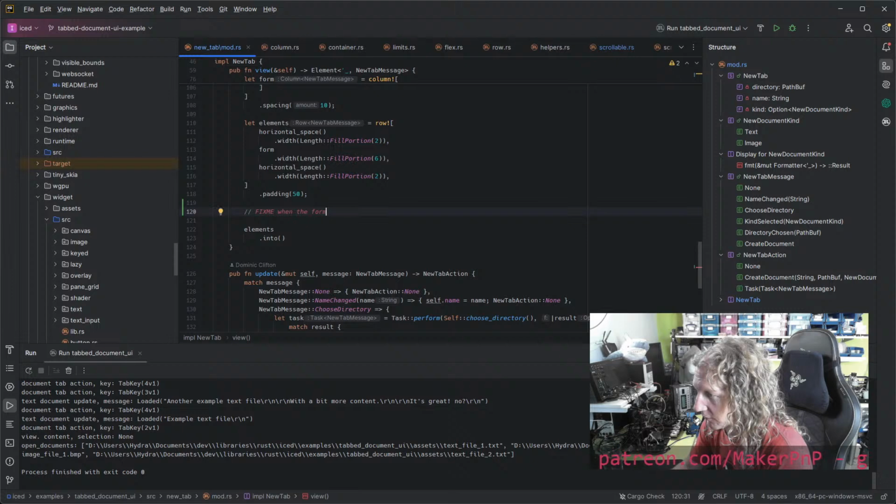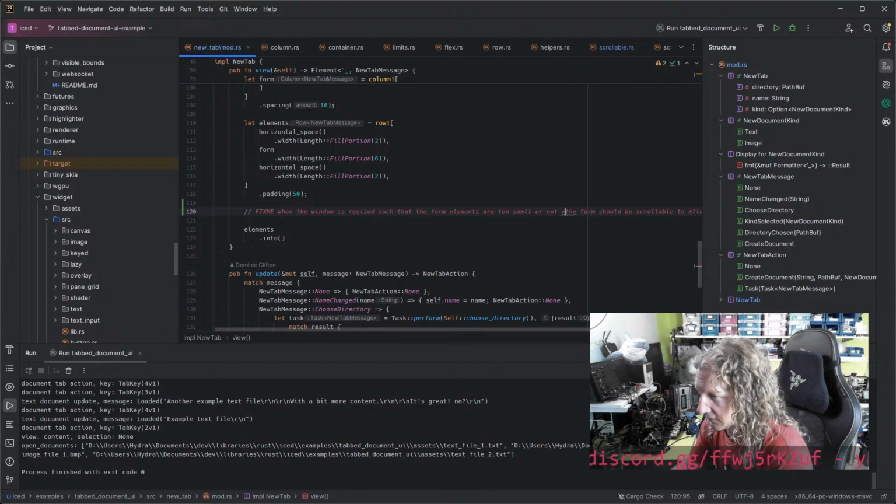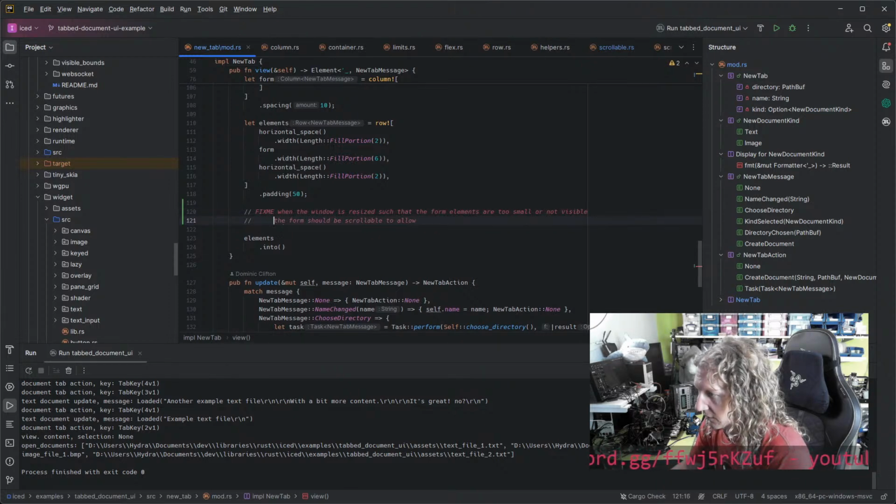When the window is resized such that the form elements are too small or not visible, the form should be scrollable to allow it to be used.